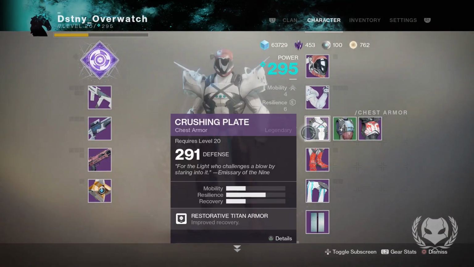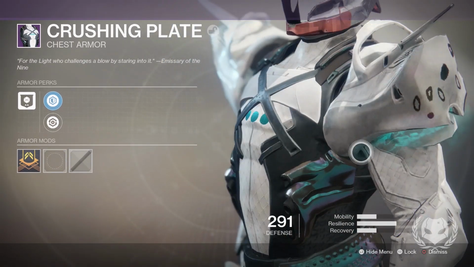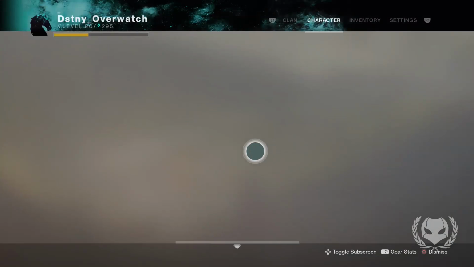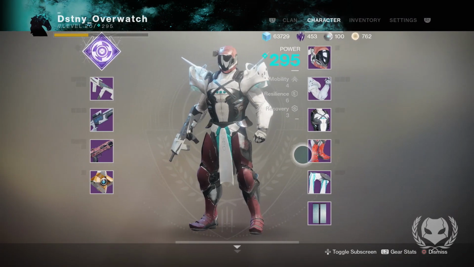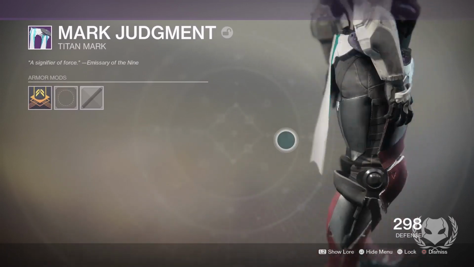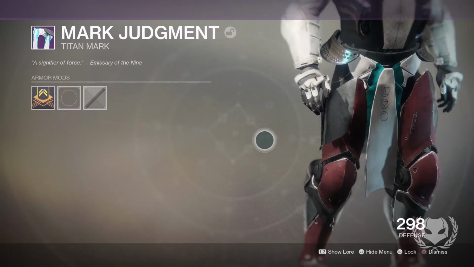Then for the chest piece we have Crushing Plate. Again, looks really nice, although of course I want to get the full set for it to actually match, because it looks a little bit weird right now. And then we have the Titan Mark, Mark Judgment. And this is probably one of the few marks that I quite like as well.